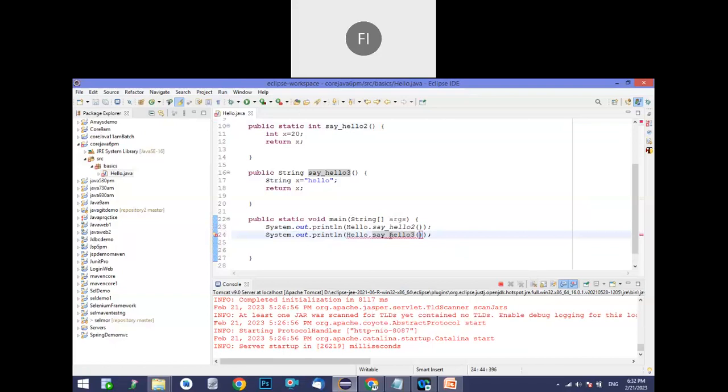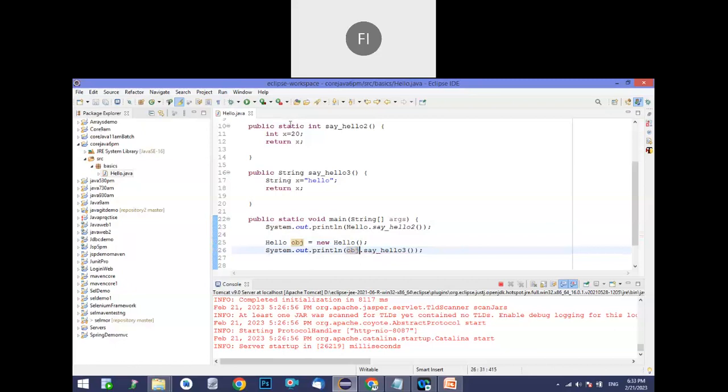Because when we have not defined it as static, it won't allow you to call it by the class name. So you are required to create an object. The object syntax is class name, object, new, again class name. So this is the syntax for an object. And now you can call by using that object, it allows. See that. So I hope you understand the difference between static and without static.